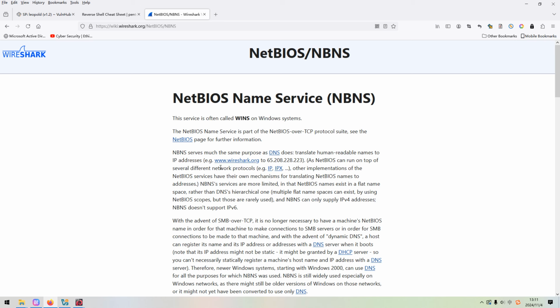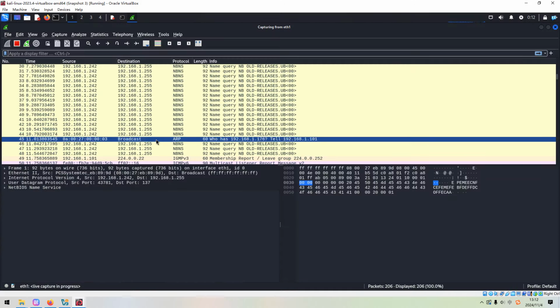But the mechanism is different from DNS. DNS is hierarchical, but NBNS is a flat namespace. Another very big difference between NBNS and DNS is that NBNS will use broadcast.